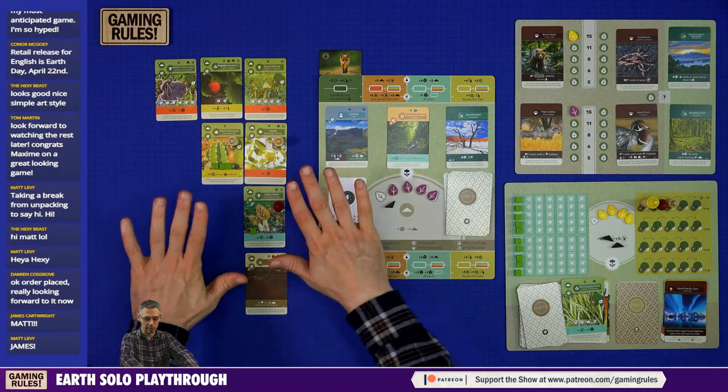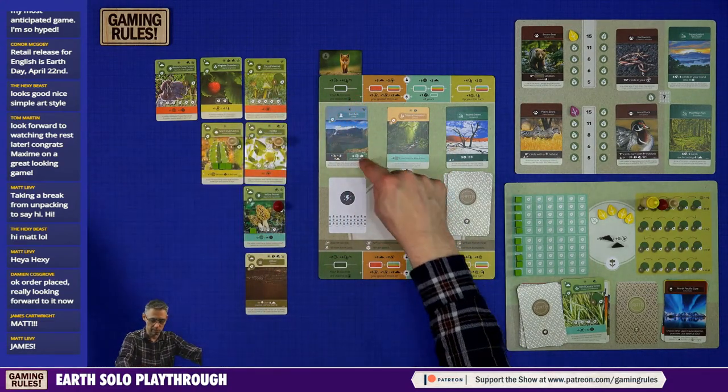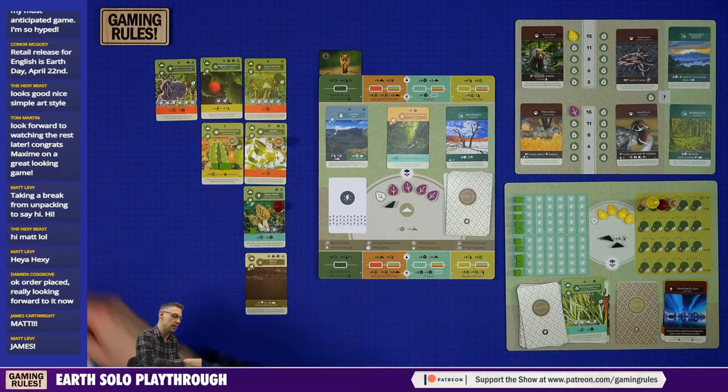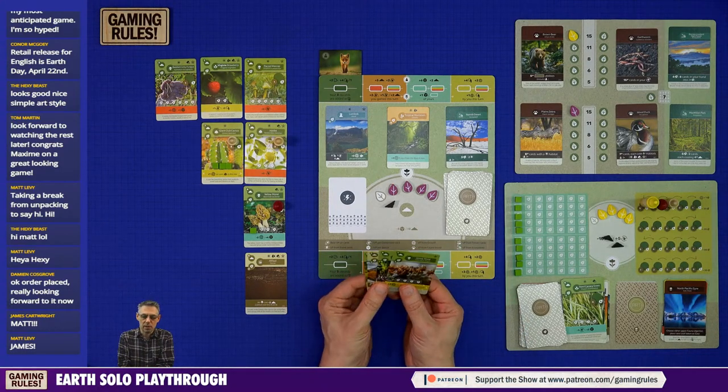Okay, we're done with the green planting. I've done with my green abilities. We are now drawing four cards. One, two, three, four. And we are discarding three of them.